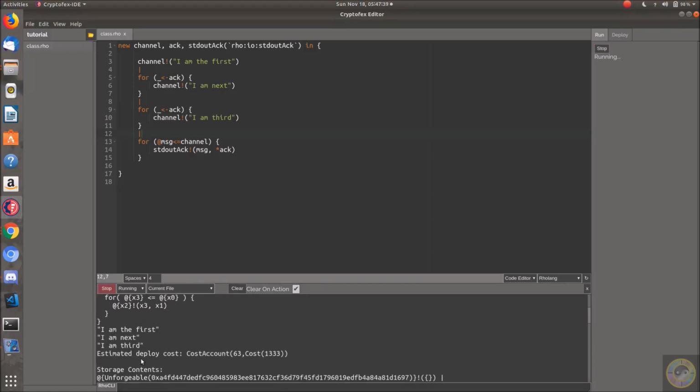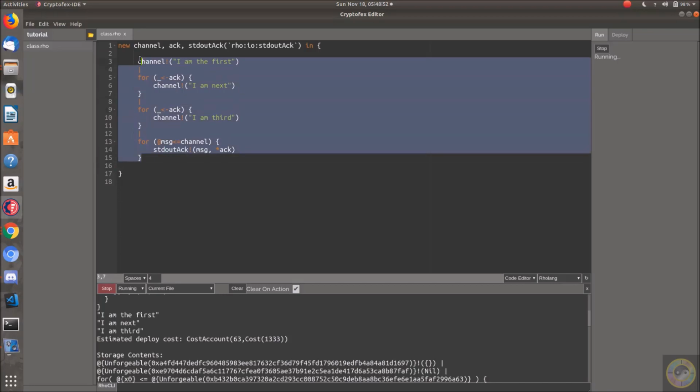So it's printed I am first, I am next, and I am third. If we were to write this program without the acknowledgement channel, then we won't be able to tell which will be printed before the other. But because we're using acknowledgements, it makes the program occur in an order or take a sequence.